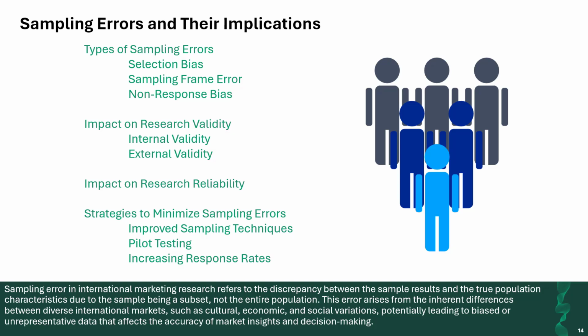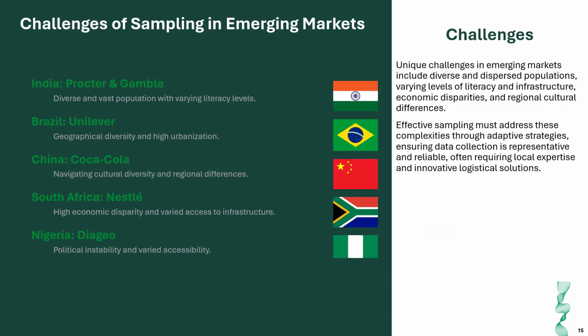There are strategies to minimize sampling errors. We're going to do a few for right now, not in depth, but a few. Use stratified or random sampling methods. I like the stratified methods I've said before to ensure diverse and representative samples. Conduct pilot studies before that to identify and address potential sampling issues before full-scale research. And employ strategies like follow-ups, incentives, and simplifying the response process to mitigate non-response bias. Make it easy to do, hard not to do, as I keep saying, and I introduced a little while back.